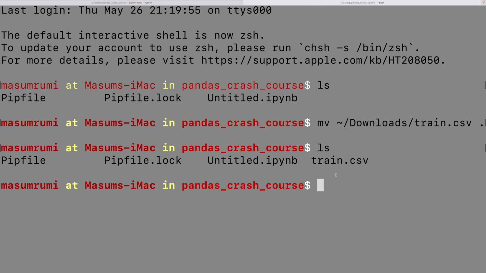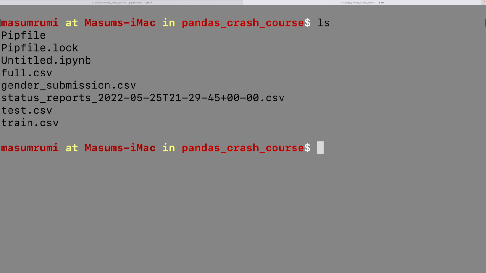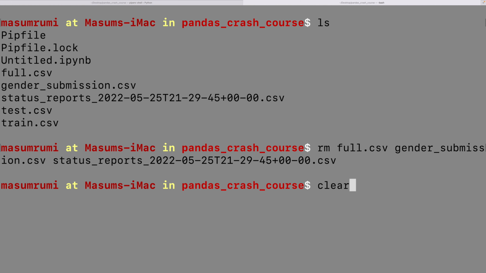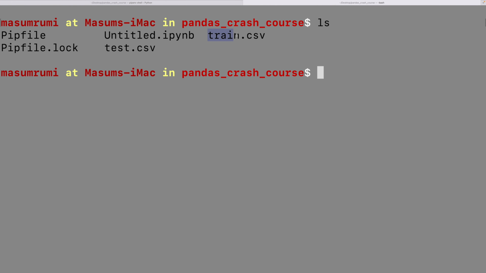Actually, I'm just gonna move all the CSV files that I have within downloads. If I do ls, that provides me with a bunch more files. Okay, so I don't need these three, so I'm just gonna remove gender submission. If I do ls, yeah, I have these two files right now. These are the two I am going to work with.